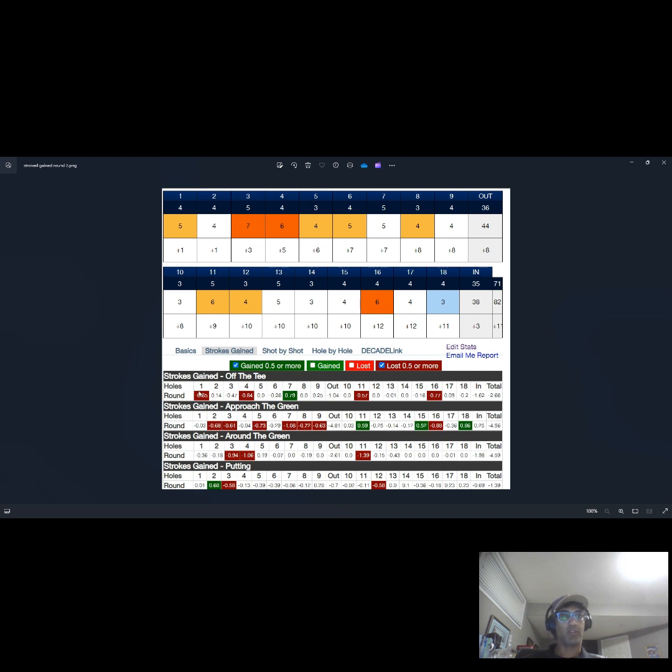If you look at the strokes gained, once again, the approach to the green was my red flag here on the front 9. Almost every hole I would have lost strokes off the tee. Did much better on the back, as you can see. Around the green, not terrible, but there's some pretty big strokes lost here as well. On the greens, as I described some of the long putts that I made, I actually did quite well relative to, say, PGA standards from those same distances.